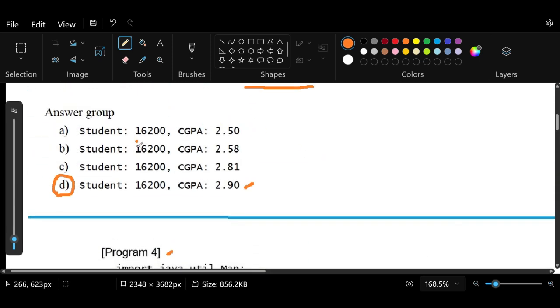And we can see that the student is indeed using the ID 16200. The thing is, everyone in the list is also using 16200. Now we need to know which would be the correct answer based on the CGPA, okay, the grade.